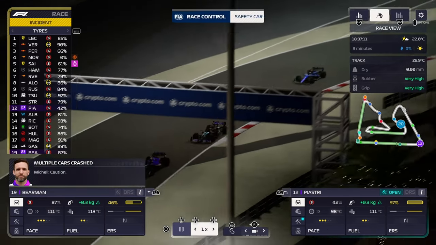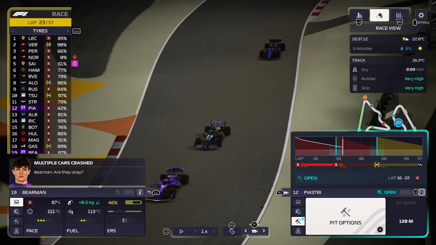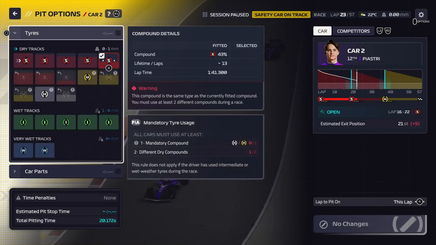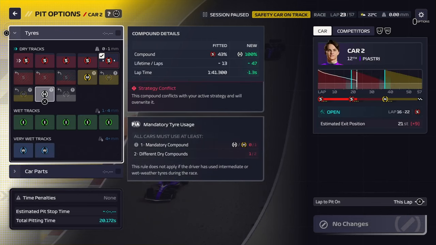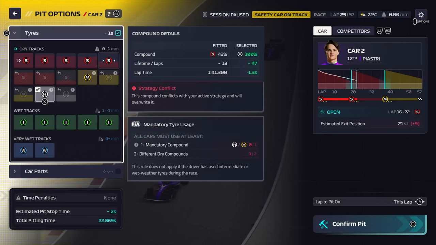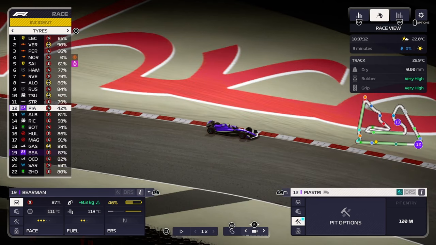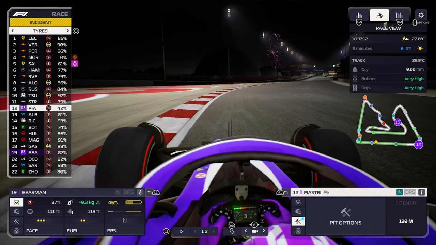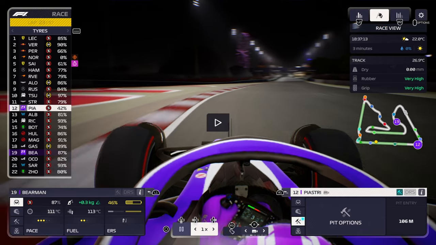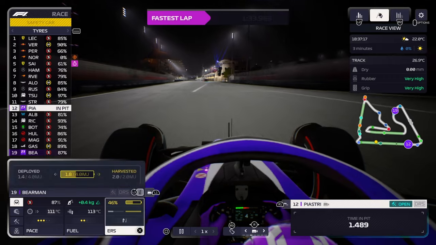Safety car, caution. Safety car deployed! 120 meters! Come on, so we've got to go hard in that. Hard to the end. Can we score a point? Ooh, Piastri, we stuck out, so yeah, we should be able to pit in that. Yes, we're in the pits, we're in the pits.